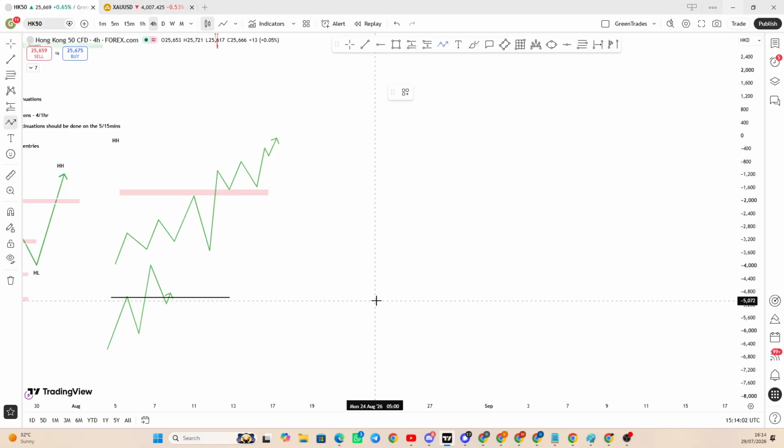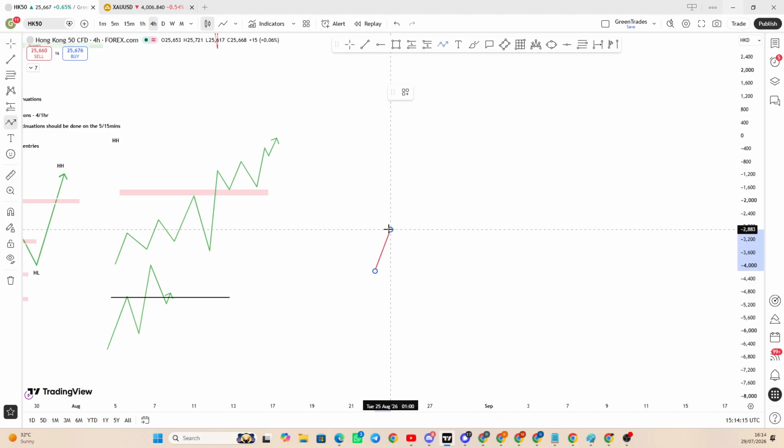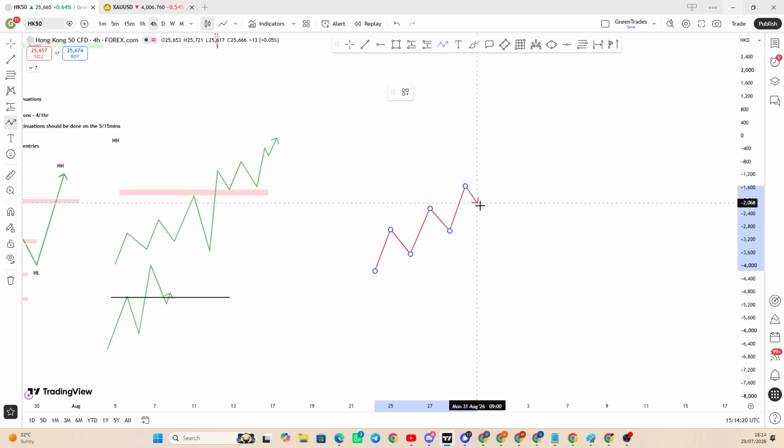So if you get into the market, right, let's use this one. On the bullish trend, we're going to be talking about bearish continuation today, but before we get into that, I just want to show you guys something.